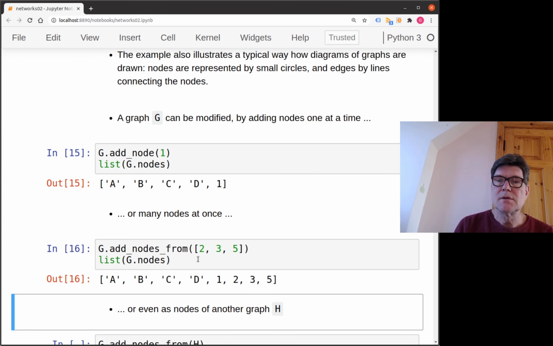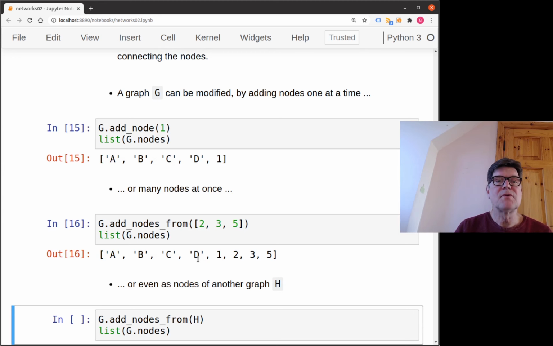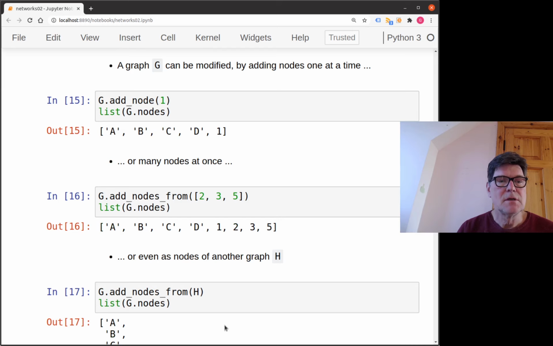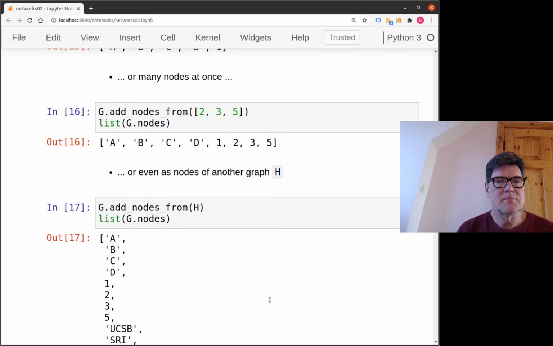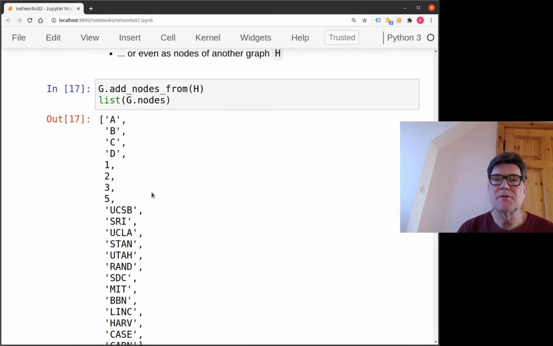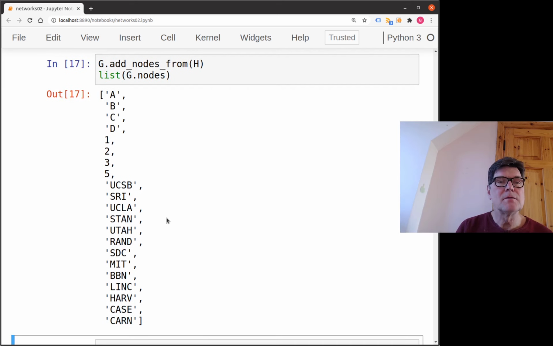Or we can copy nodes from another graph. Let's take the internet graph H from above and copy the nodes from this graph to our G graph, and then we get a list of nodes which, in addition to the ones we already had, now has all the nodes of the small internet graph from before.